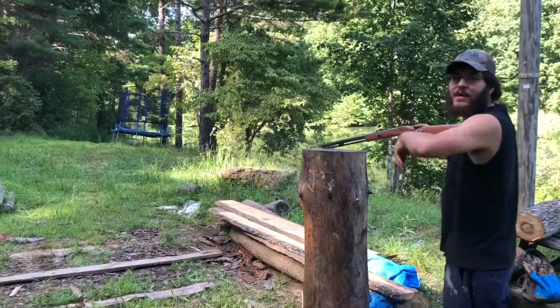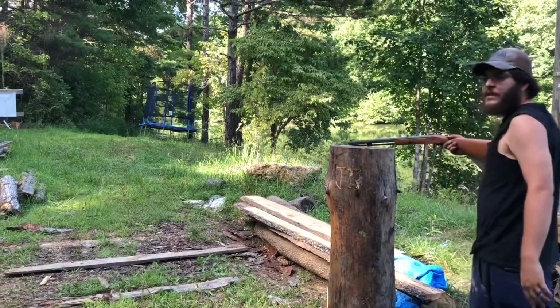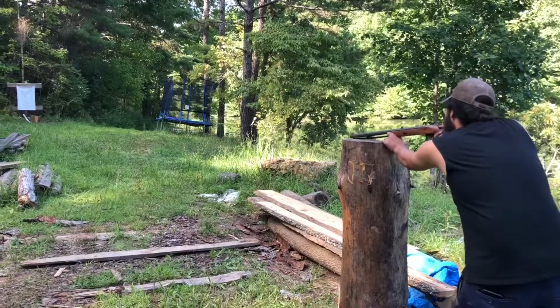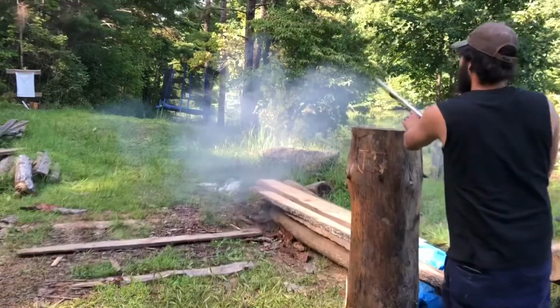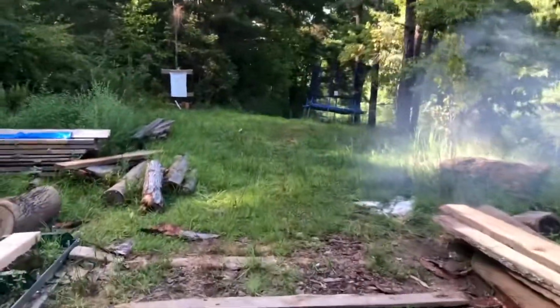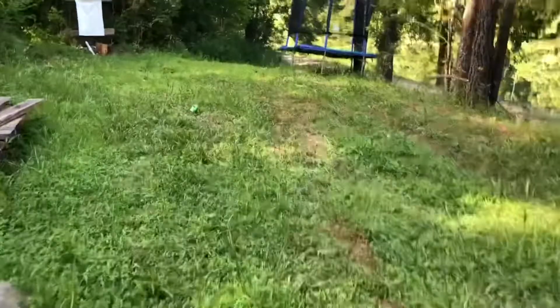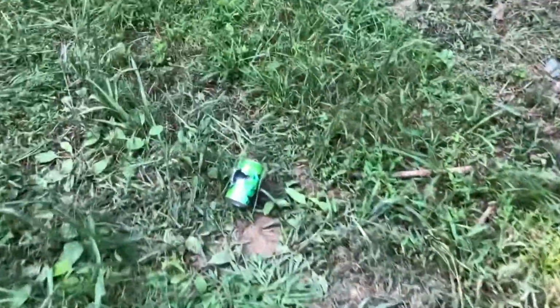See if I can't hit that Mountain Dew can. It is right there. This is, I think, like 105 grains of his black, .490 round ball, one patch. Smoked it. Killed it. Let's go check that out. That was only like 12 yards away. Maybe 15.